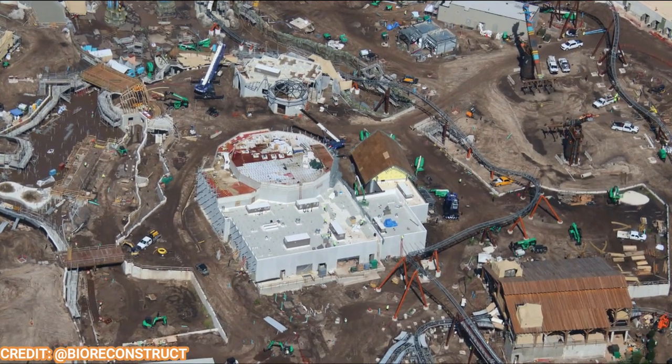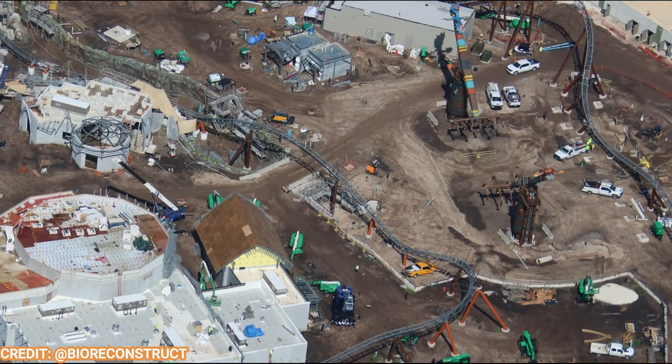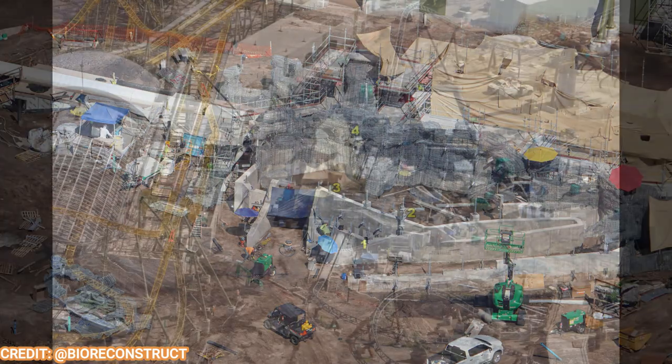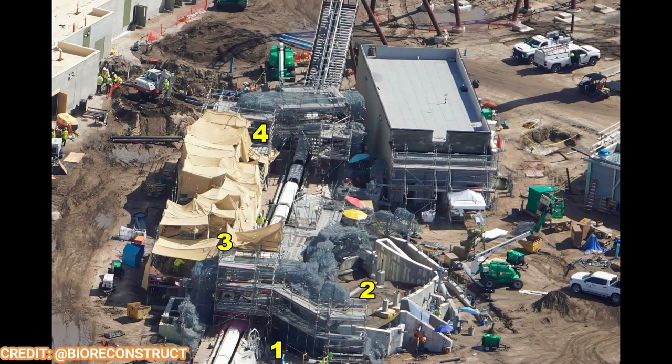There is also the sky flyer flat ride getting ready for its pavement work, which will be fantastic. Taking a close look at the play area, you can see rockwork is being installed on the back border of that play area, and the coaster will go right behind it. This will be a fairly decent-sized play area — it looks small from above but it's actually quite decent, and I'm excited to see the themed elements for children to play in. The roller coaster runs right behind the play area heading into its second launch.